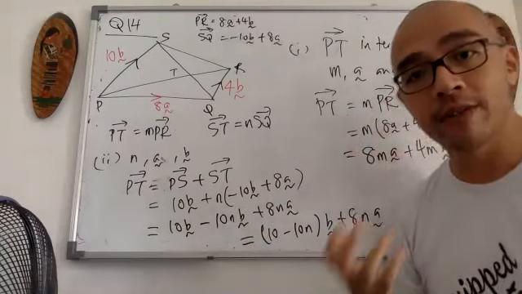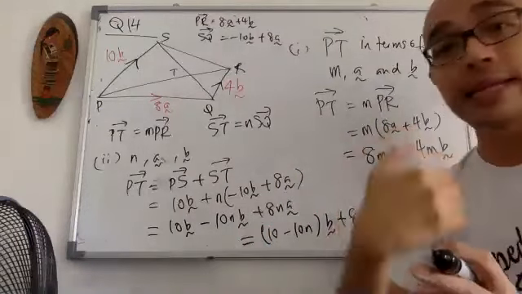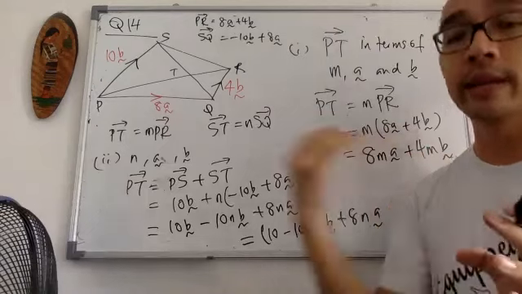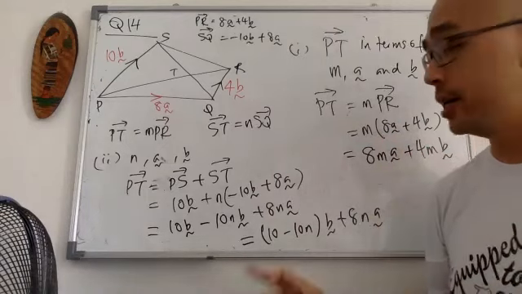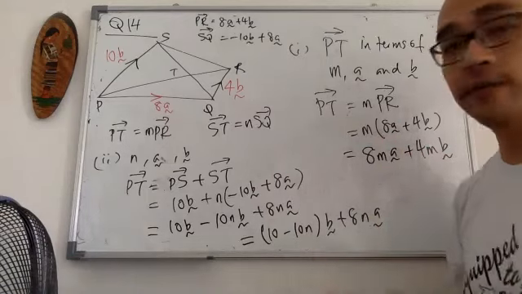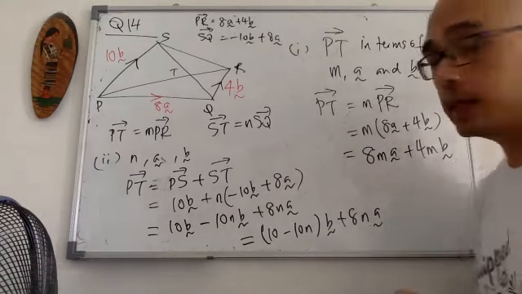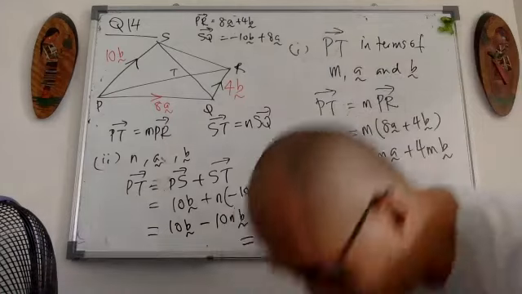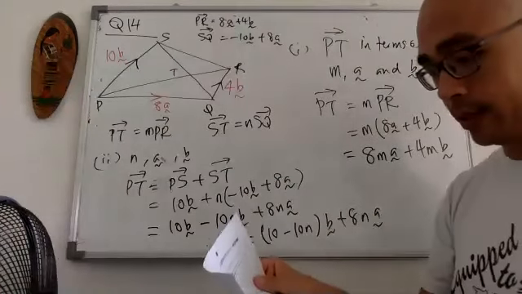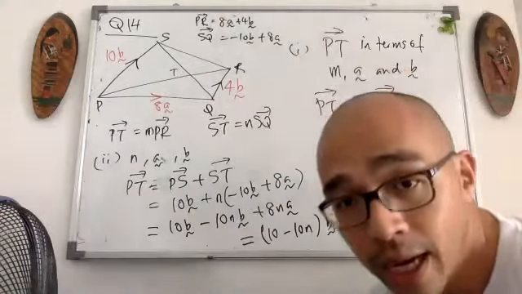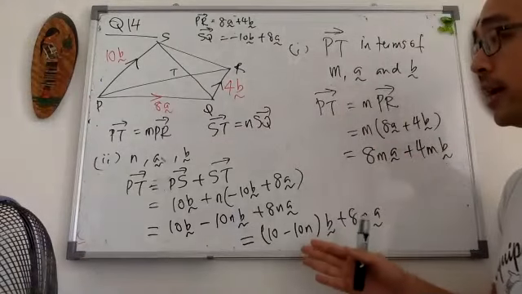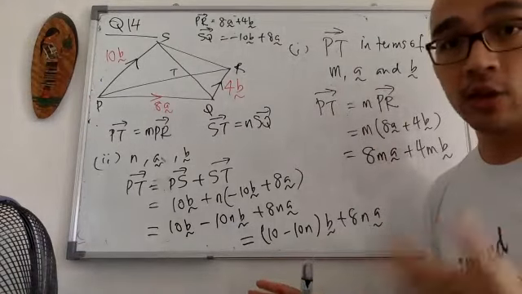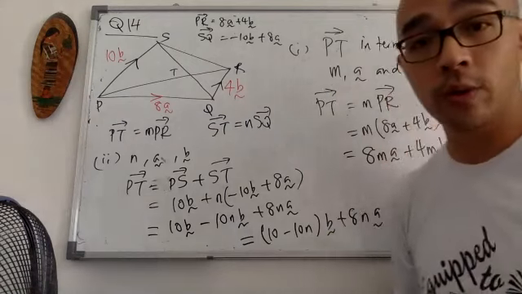Because vector, after all, is just dia punya lintasan saja. Finding the long cut to the shortcut that is already given, in terms of another vector. So answer for B1 and C1. B2 is here. Then obviously after this is find the value of M and N. This is always the last one and it's the most common one.